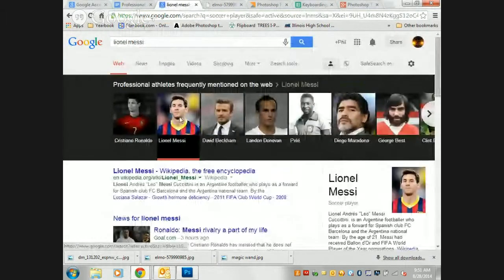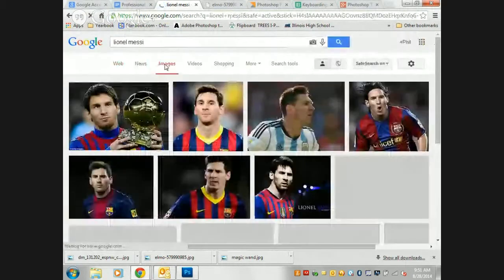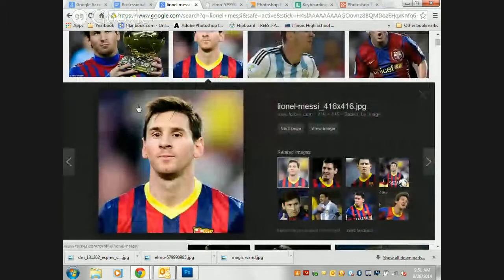So if you look, this one would be a good one because notice how he stands out from that background. But do you see how there's multiple colors in the background that, if you use the magic wand, it's going to take multiple clicks to get? So this would be a perfect one for the quick selection tool. Or you could even use the quick selection tool on him and move him over.